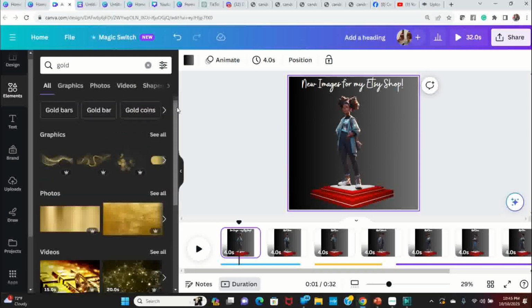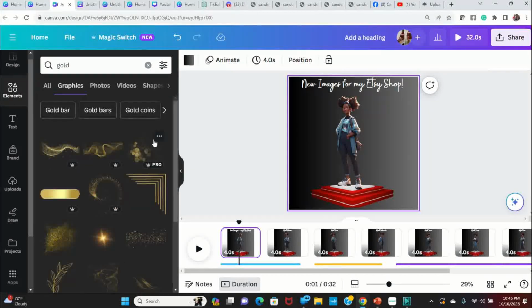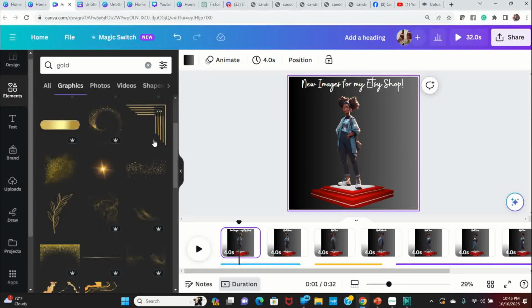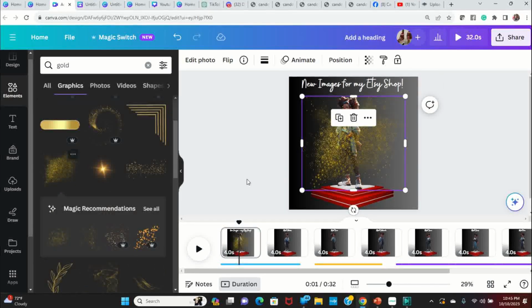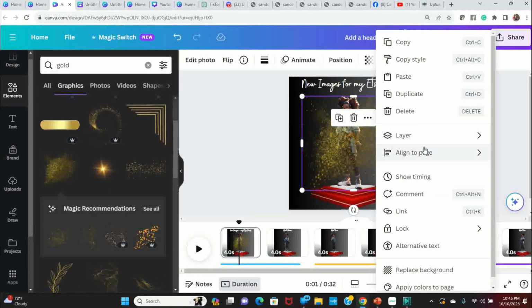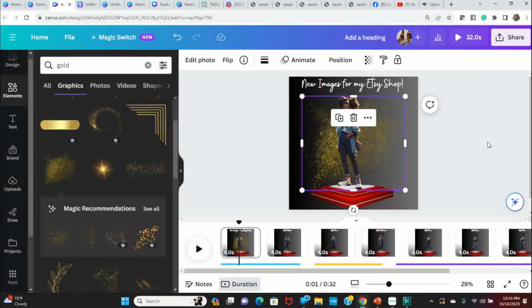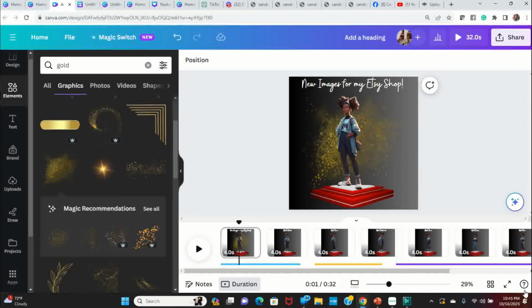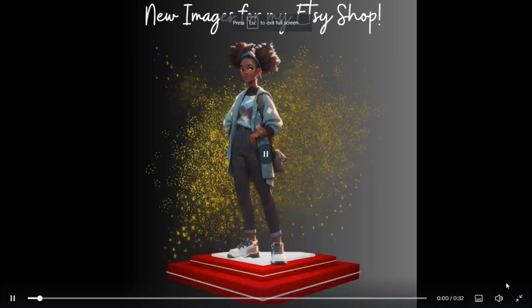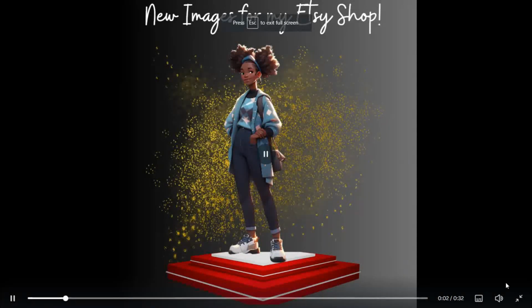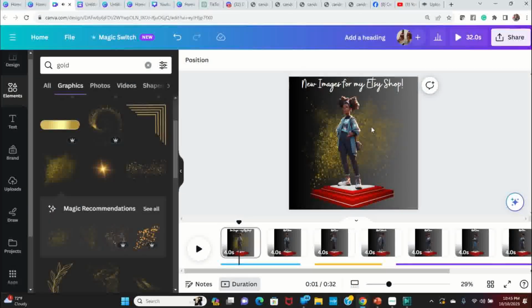And hold on one second. I kind of like that gold dust. So I'm going to say layer, center back, and put it behind her. Kind of like that. Keeps it from being kind of boring.